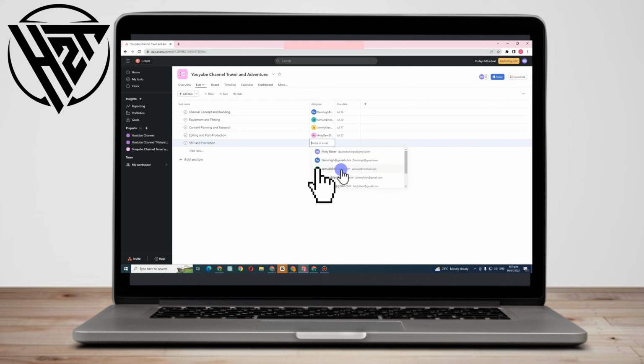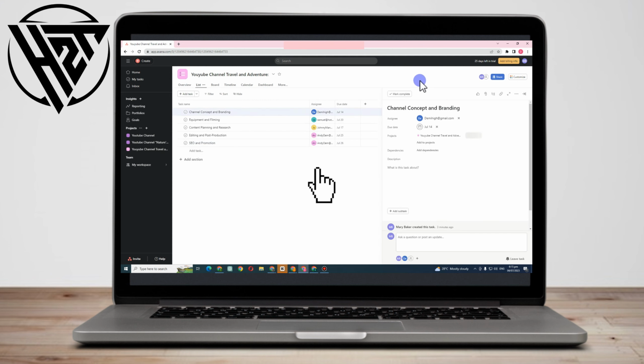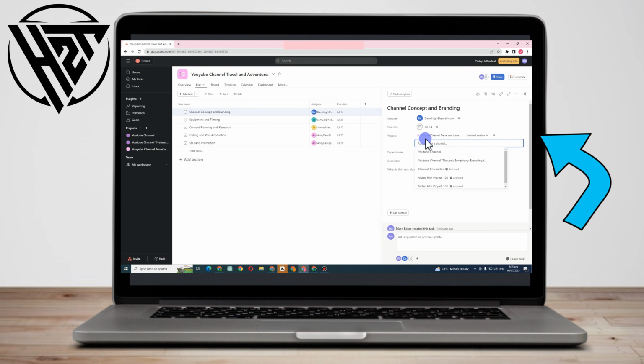Okay, so once done, in order to complete this task or to make it clear for them, you can simply tap the name of the task, and this will pop up, and this is the name of the task. You can add something to this task to make it clearer, or you can add an instruction or note. For example, you want the concept to be enticing, to be captivating, something like that.